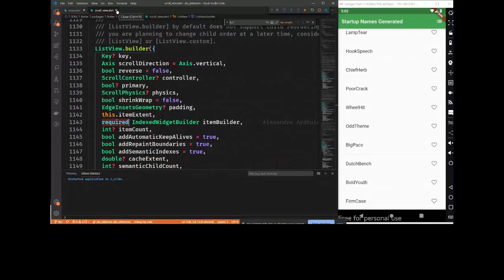Where is the function being called? Let me see. It's called in the body of the stateful widget, apparently.